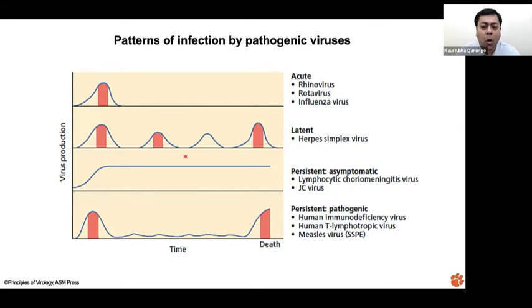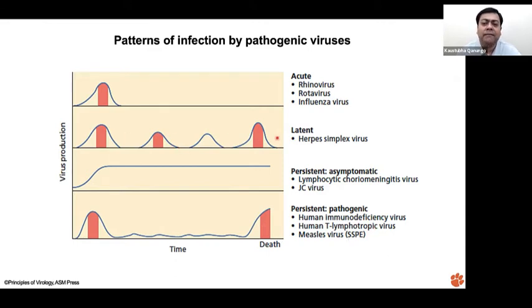So you can see that with all of these infections, if they are staying in the cell for a long time, the period of time they are in the cells, we call that a latent infection. But the persistent infection, sometimes you can get rid of, but not always. If they are there in the cells for the rest of their life and not doing anything, we call them latent. But again, persistent means that they are there all the time, but sometimes they can be asymptomatic, but there is viral replication. Sometimes they could be symptomatic, where the viral replication can cause pathogenicity.